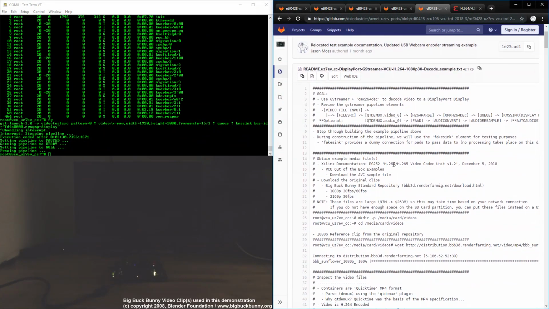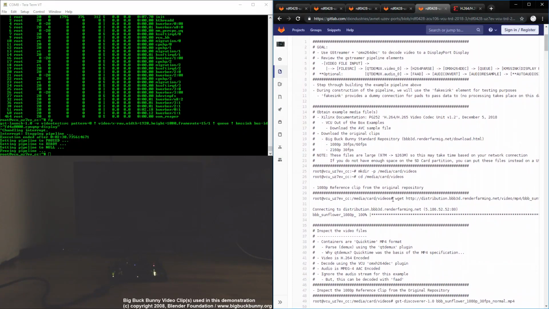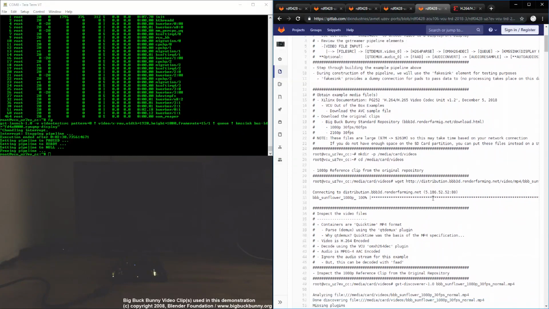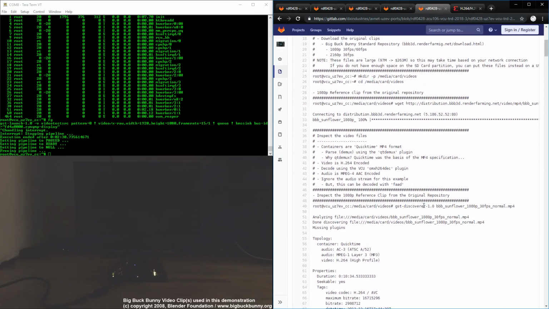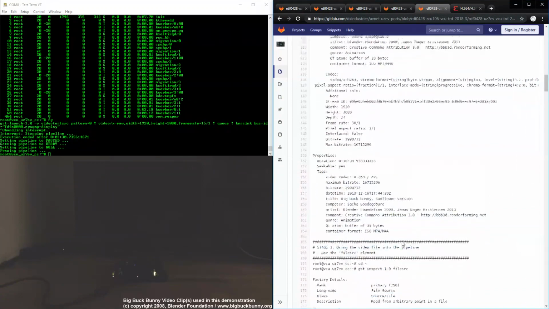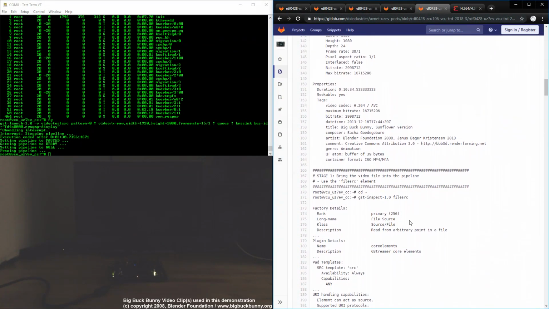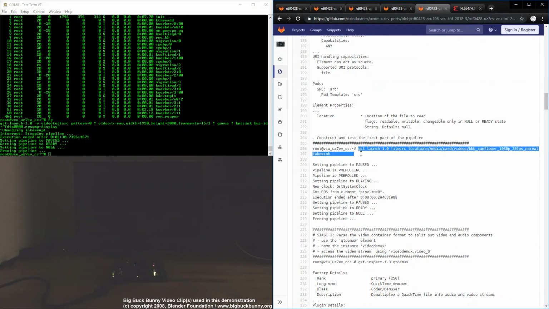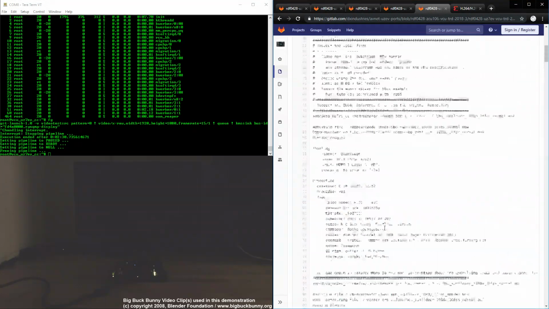And like the other documents in this test documentation, this will step through, including downloading onto the target the demo video, the Big Buck Bunny trailer we're going to demo today. It builds the pipeline from scratch and shows you how to explore all the elements, how to use fakesink to systematically build up a demonstration pipeline. You inspect the file source element. You can make sure that you can bring in the file first, and everything works there before you start adding the demuxer. You can step through stage by stage and build the pipeline.